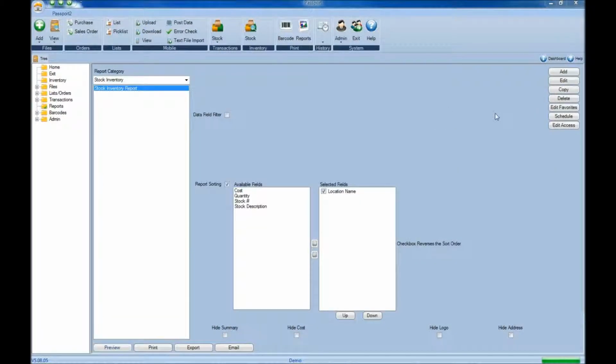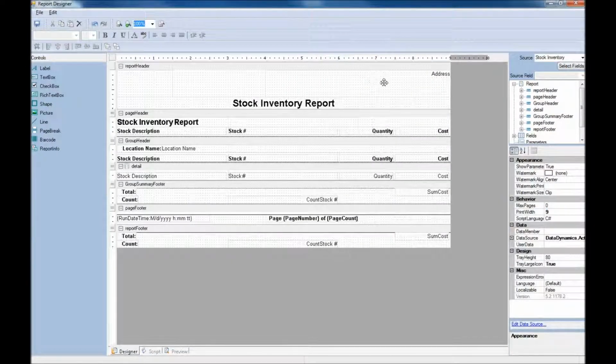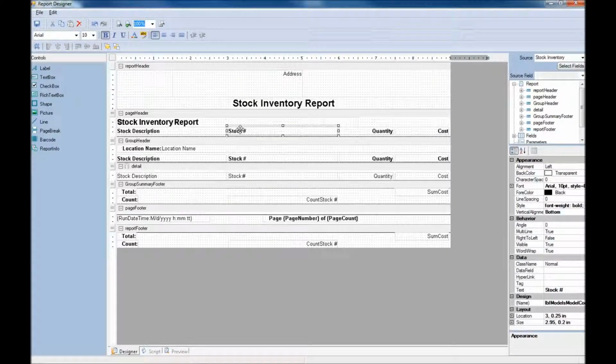Once the report's been completed, you can actually customize this and go a step farther by clicking the Edit button, and this will bring you into our report editor, where you'll be able to move elements around by dragging and dropping them. You can also select any of the fields that are within the report and resize them, as well as move them around. And you can also edit what's already here, such as the text, by changing the color.